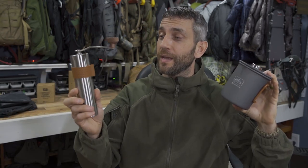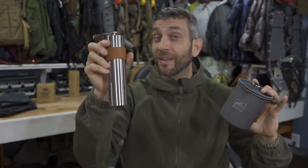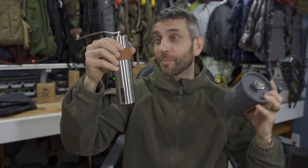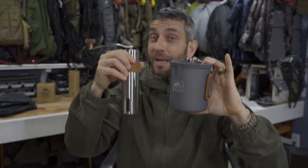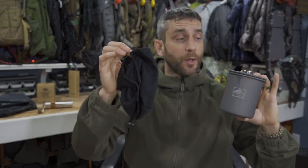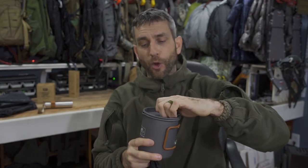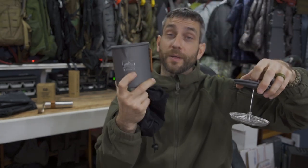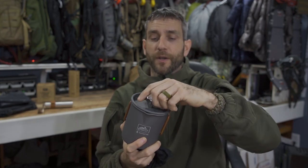I'm looking forward to testing this out, hopefully a lot this summer. Being in the bush for me is about coffee. Here we have the coffee grinder — a very neat small compact field-worthy coffee grinder with a little container on the bottom to hold your beans and a grinder on top. And here a French press — these are perfect going side by side together and are going to be a neat part of my kit. The French press comes in a nice little bag to help keep things contained — fairly straightforward but a nice quality pot and French press kit.